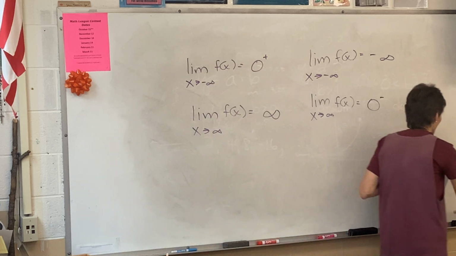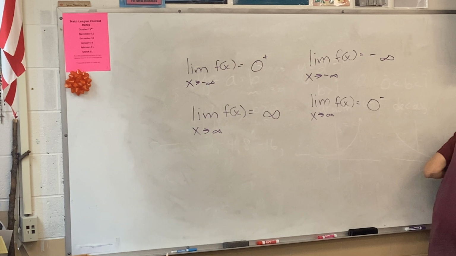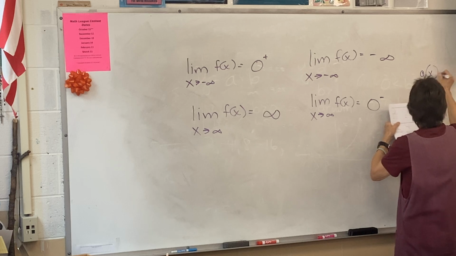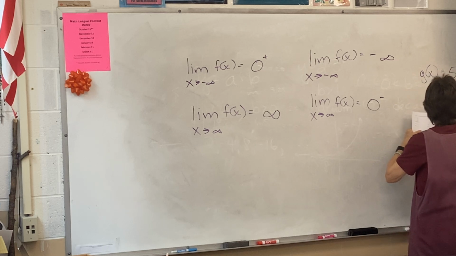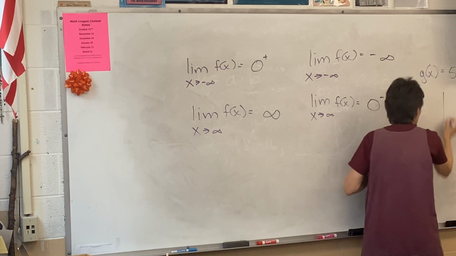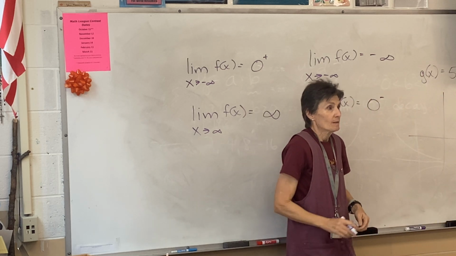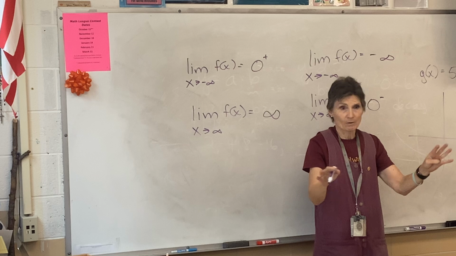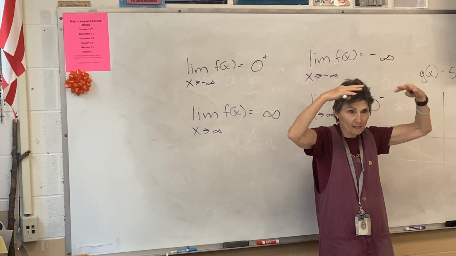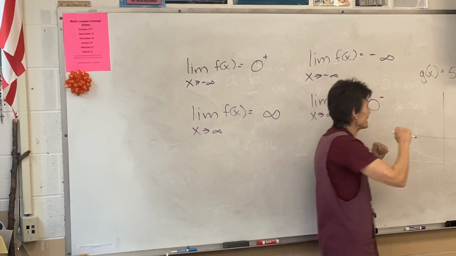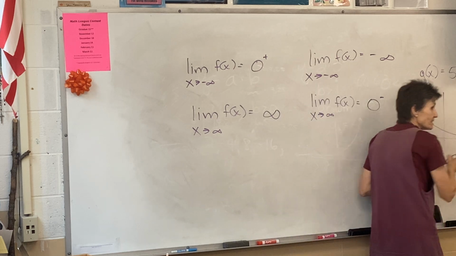Now the next one is a little trickier because they don't give you the picture. You got to think about it based on what you know. So tell me what you think this picture is going to look like. First of all, it's not upside down, right? So it's all going to be up here. Is it growth or decay? Decay. So it's going to look like this.